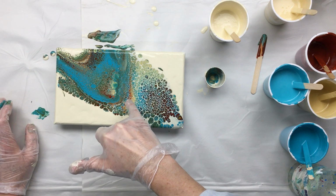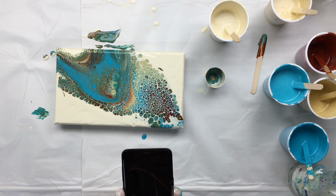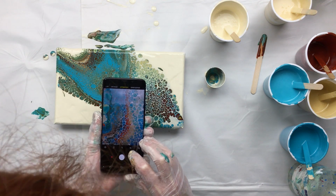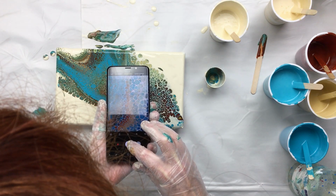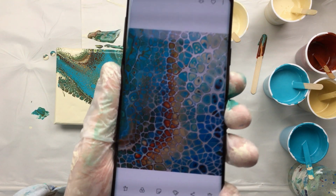Now I love this whole bit here, and I'm sure I can't get it under my camera because I would have loved to make something out of that. Just let me do something. Let me try and get that on camera because that really blew me away. Oh, there it comes. Let's see. Yeah, this bit here. That is beautiful, but it's shining in my camera. Let me show you. There it is.